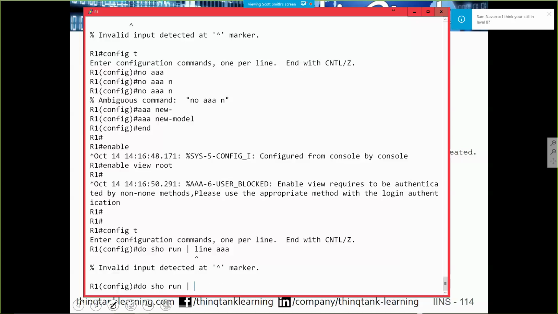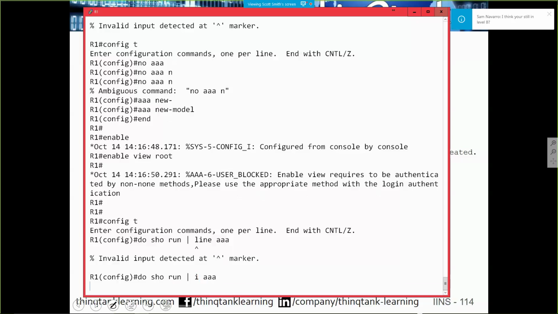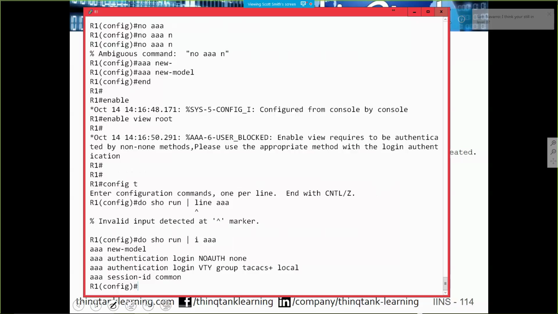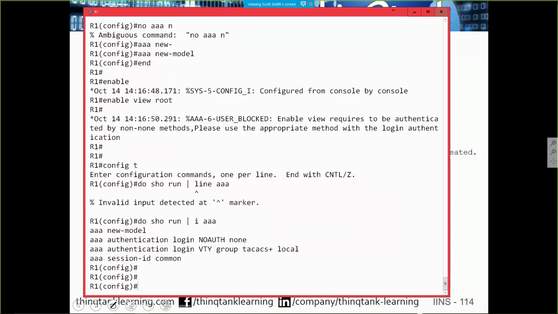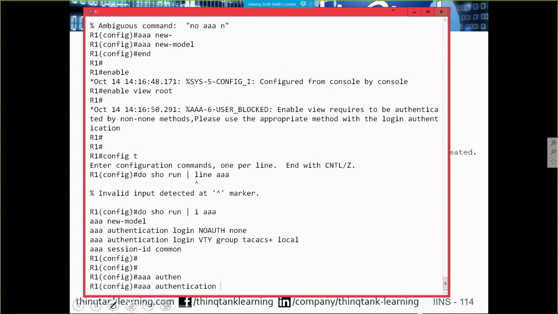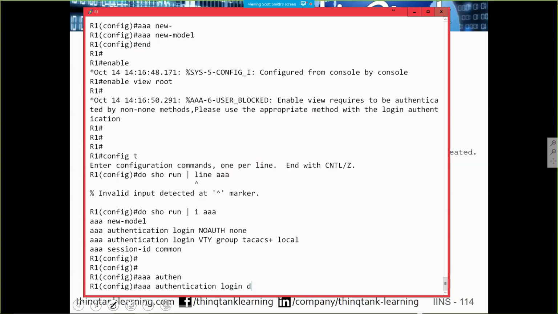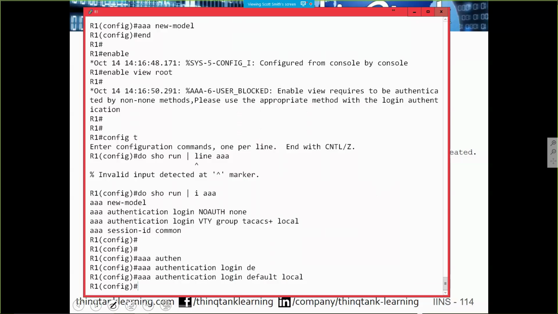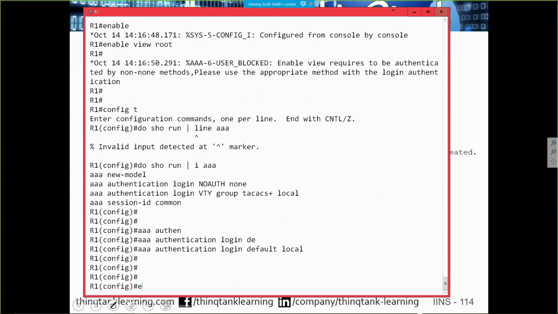Include AAA. Yeah, I don't have a default authentication method list. So AAA authentication login default local, and that should do it.